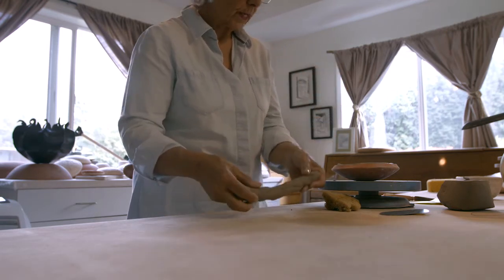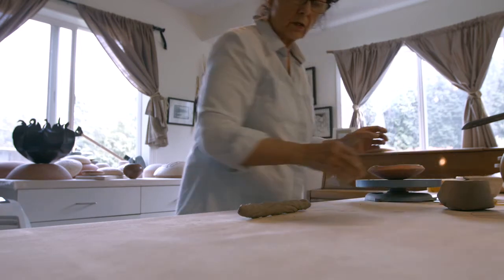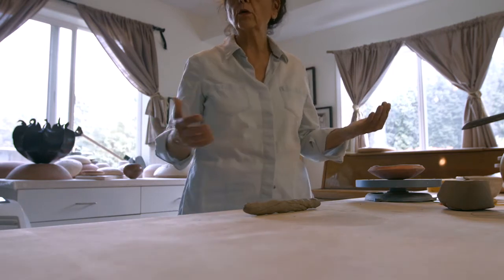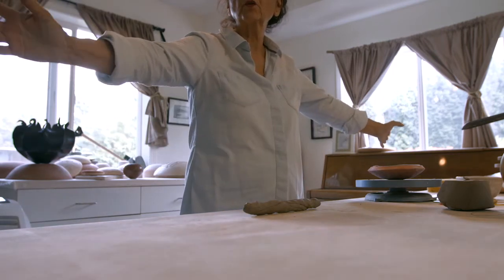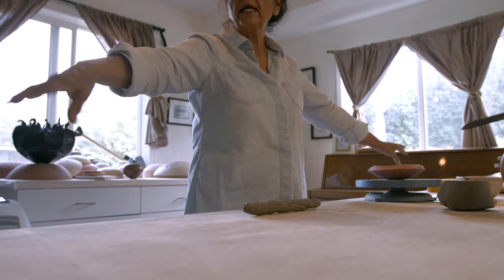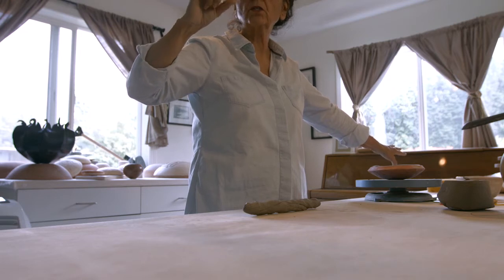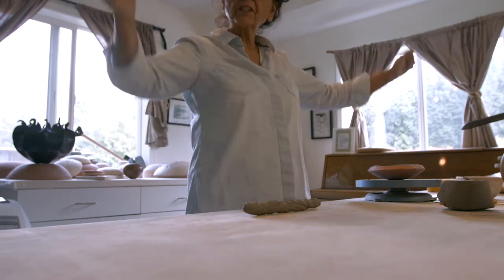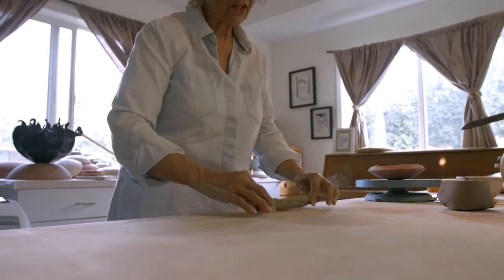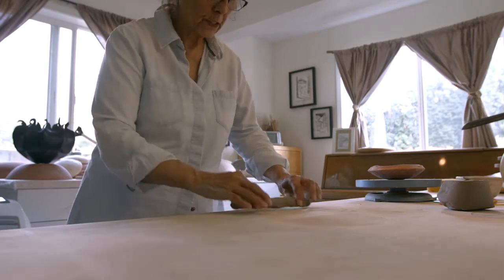So once I've finished wedging it, I'll take it and I roll it out. And again, it's very methodical. I made vessels that are 3 feet tall by 2.5 feet wide and rolled out coils that are 6 feet long, the length of a door. I've just taken a door down, put a piece of plywood on it and used that. That's how big and long the clay was, about an inch or so wide. And then I'd have to lift them up and put them around the vessel. That's the largest that I've ever made. So rolling out the clay is really important.